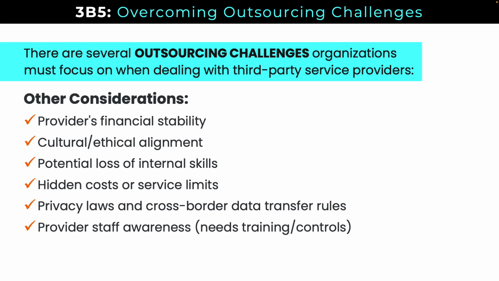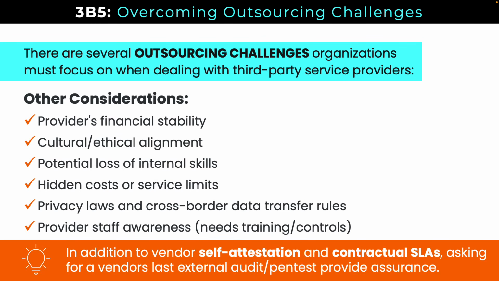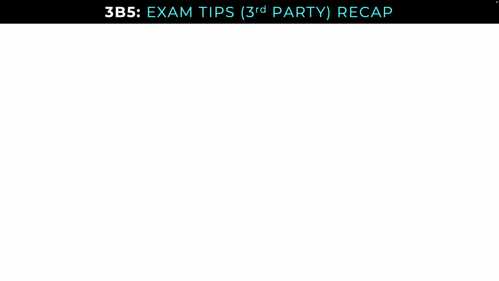Provider staff awareness. We need to make sure that the staff from the third parties working with our organization go through our security awareness training where necessary. And in addition to vendor self-attestation and contractual SLAs, asking for a vendor's last external audit or penetration test also provides assurance. There's nothing wrong with doing that. I do that as a matter of common practice.